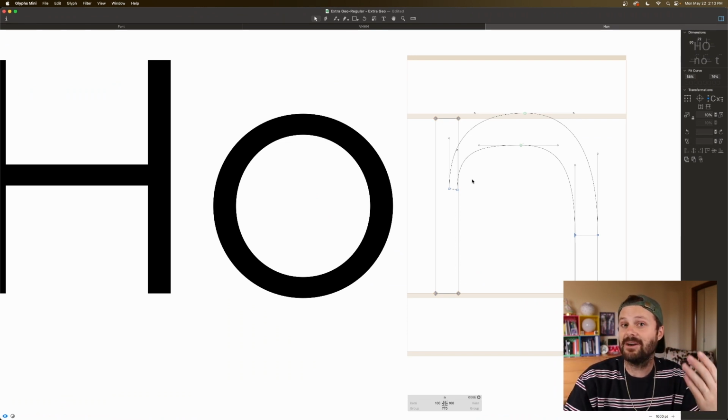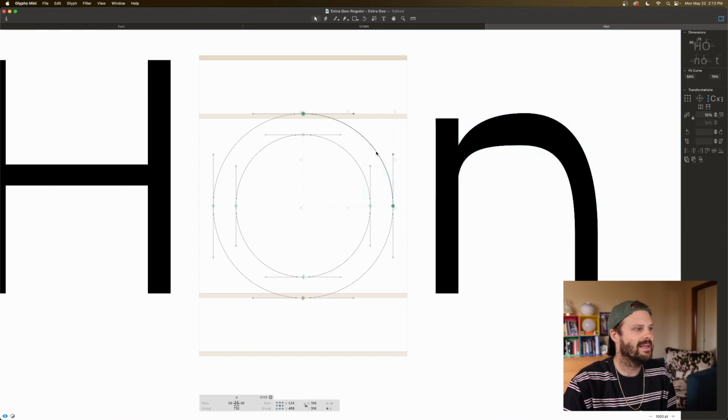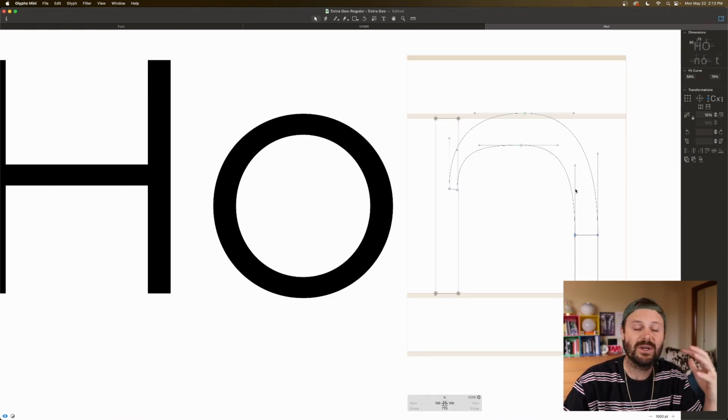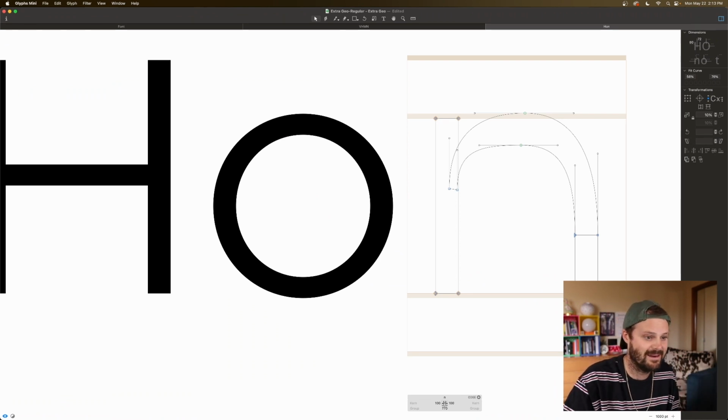So I might start designing this with that circular nature in mind. I might look at this O and click this path here and see it's 316 pixels by 316 pixels. So I might get this as close to that as I can.